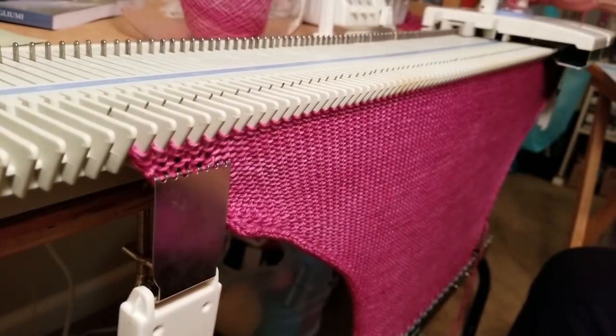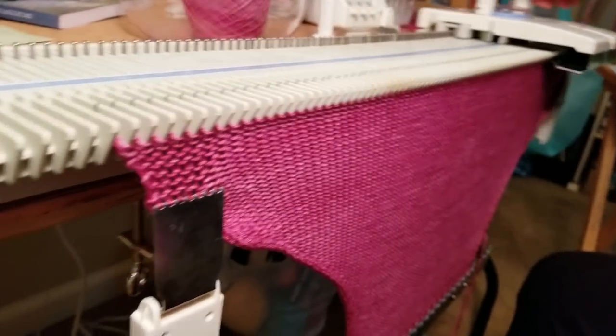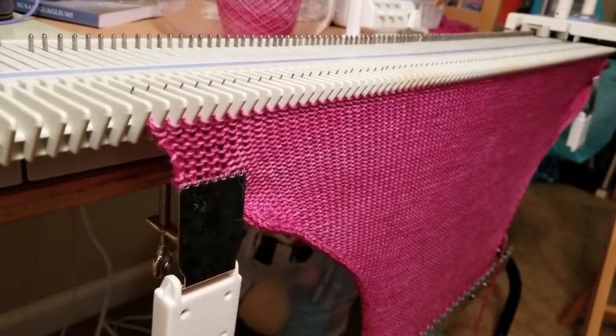I did alternate skeins, but I don't know that I really needed to, because I didn't alternate skeins on the sleeves. I just knitted them straight from the skein, and they look fine. But it's always a good idea to alternate skeins when you're doing a sweater, just because it is hand-dyed yarn and all of that stuff. So I was able to knit this sweater. I knit the large size with my cushy sock base, and this is what I have left of the 4th skein.